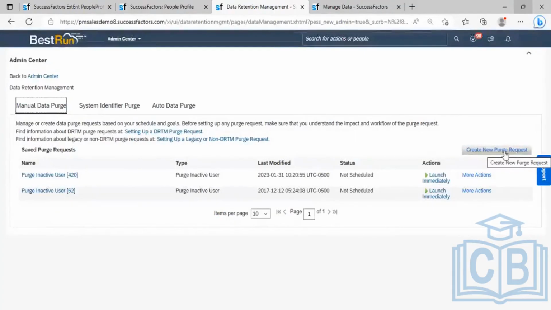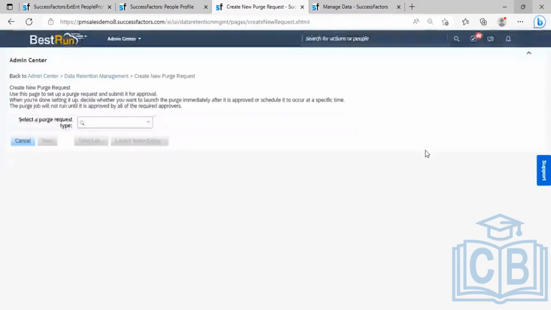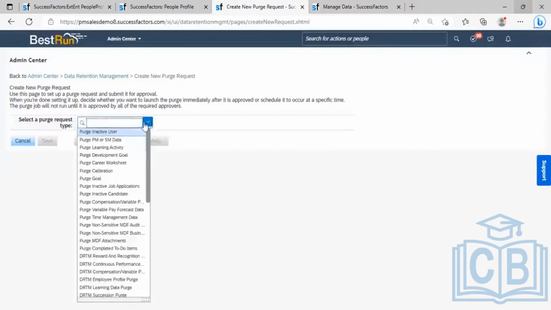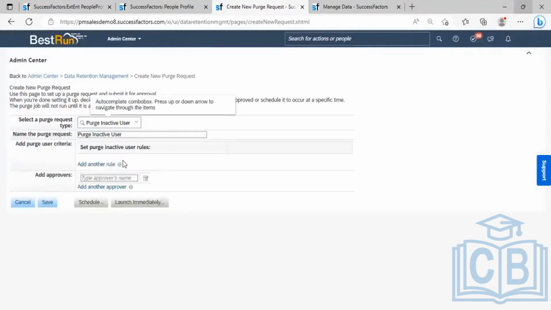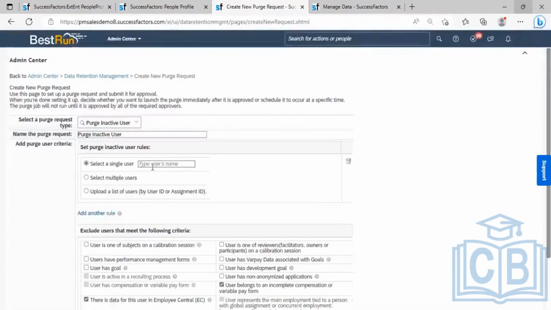We will click on create new purge first. And here you can select purge inactive user. Select a single user. What was the username? Santosh.